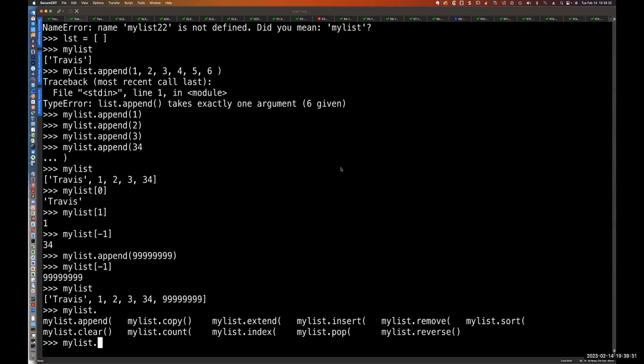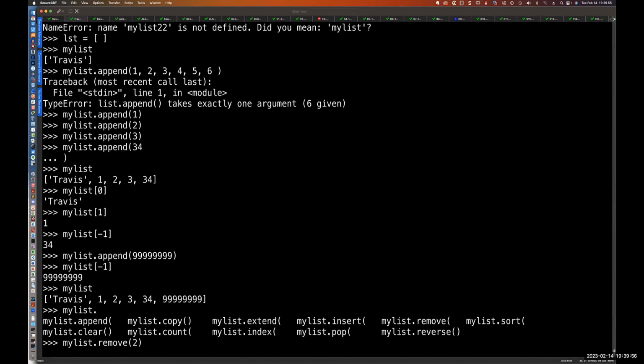If I say my list remove, does anybody see the problem I'm going to run into when I say my list dot remove 2? Remove is referred to as a method, because it's inextricably linked to the list data type.